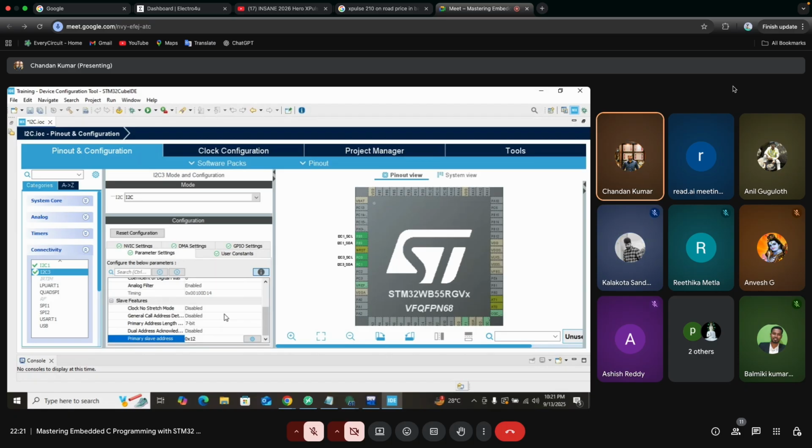So till now we have configured our I2C1 and I2C3. Once again, I2C3 clock pin is set at PC0 and data pin is at PC1. So note it down.